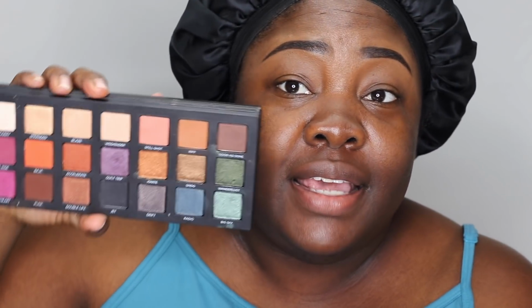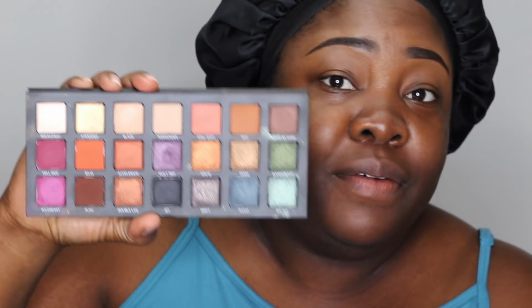I am going to be using, what palette are we going to use today? Guys, I was going through my Urban Decay Born to Run palette, and I know y'all might be tired of this palette, but it has some gorgeous shades. Very beautiful shades in this palette.